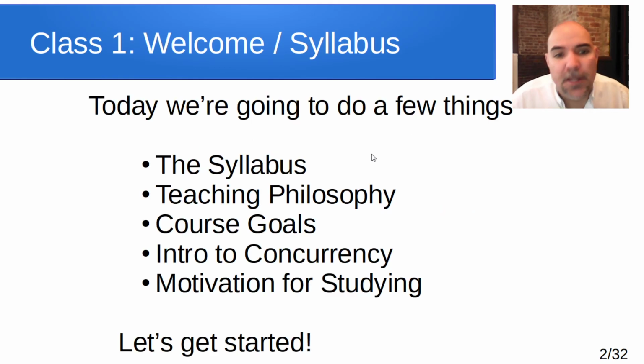So what we're going to do today is start off with looking at the syllabus and explaining your course expectations. I'm also going to mention my teaching philosophy. We're going to look at the course goals. In other words, what are we going to do this semester? What are the goals? Why are we doing it?